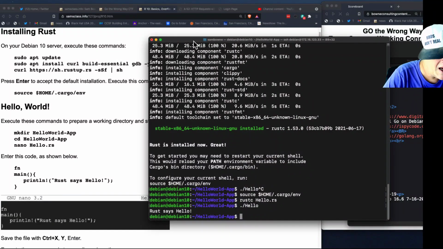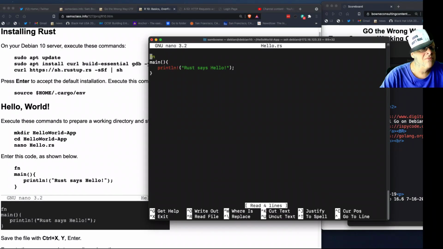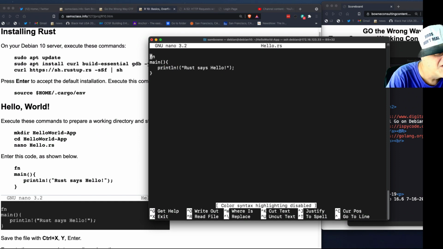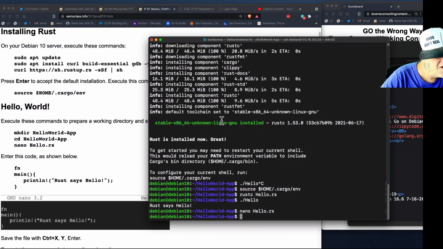So if I look at my source code here, there we are. This is what my Rust code looks like. Let me get rid of the colors. So it's again similar to Go and similar to Python. I just have a print that says hello here, and that part is not too surprising. And you compile it with rustc, and then it creates hello.